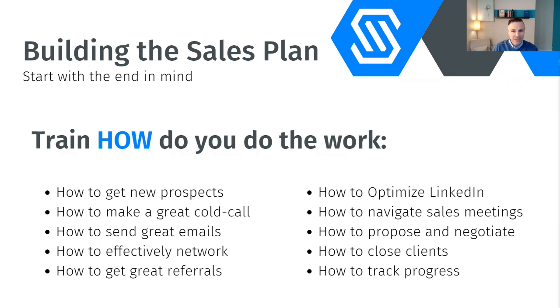How do they effectively network? Most people show up to networking events and they're super friendly and they think that they're effective, but the reality is they're not really moving the process forward because they don't have a networking game plan, right? We need to teach them how to do that. That's part of building a sales plan that's successful. How do they get great referrals? Most people don't even know what a referral looks like, what a good referral is, or how to ask for it. And you need to teach your people this, and consistently teach your people this.